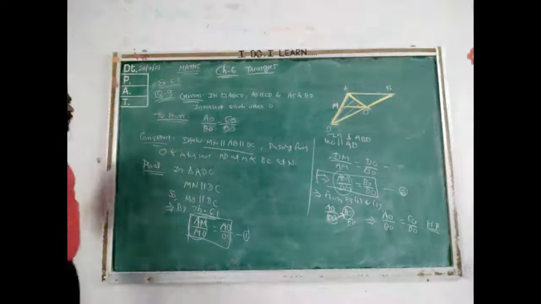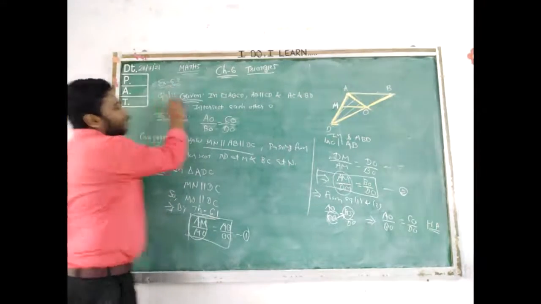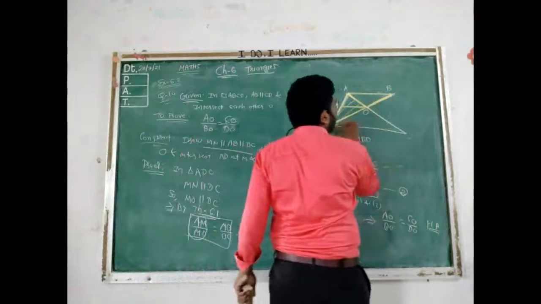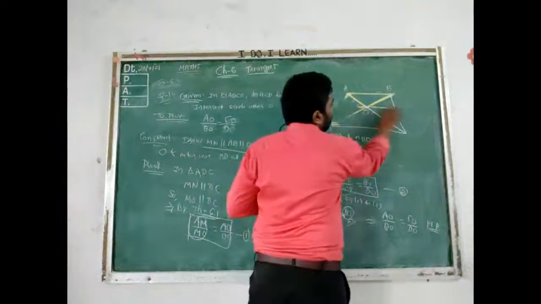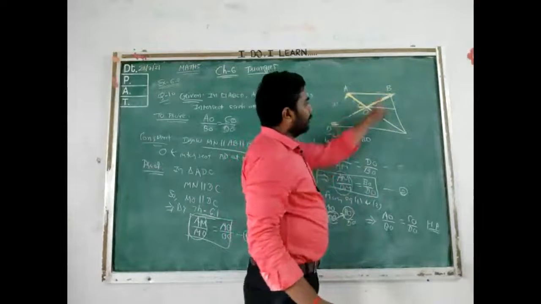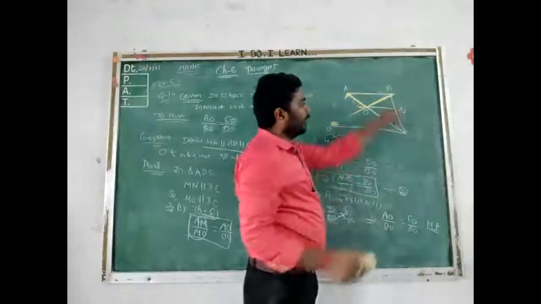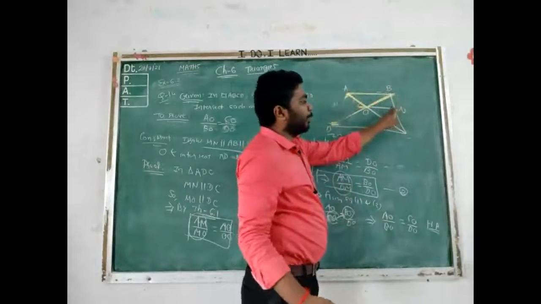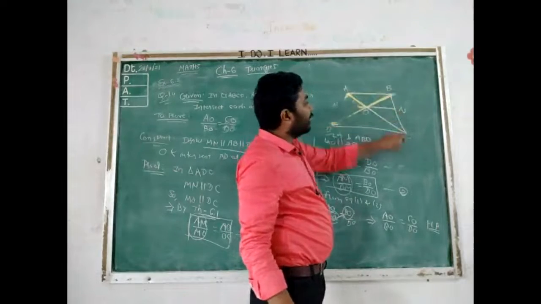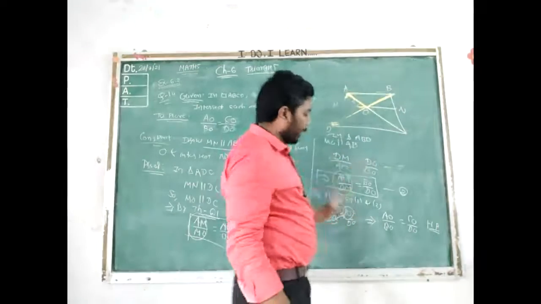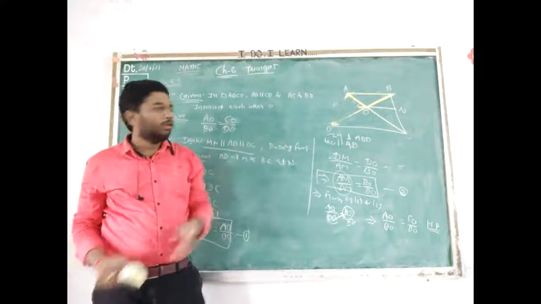Okay, no problem. See, question number 9 was like this. And if you wish to solve this question by another method, you can do it like this as well. See, remove this part from this side, and you can take these two triangles. BO upon OD is equal to BN upon NC, because these two are parallel. In the same way, you can take CN upon BN is equal to CO upon OA, and you can compare these, so you will get this answer. Is it clear or not? So these two we can also take.